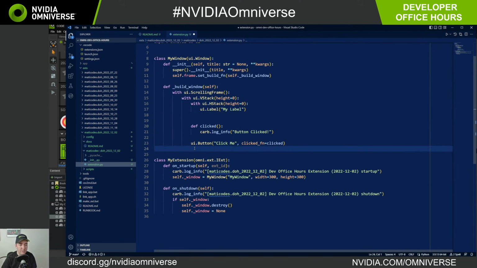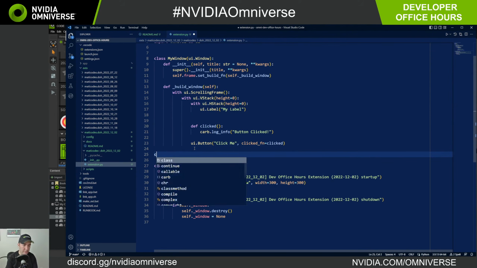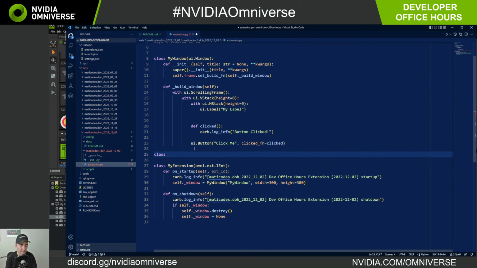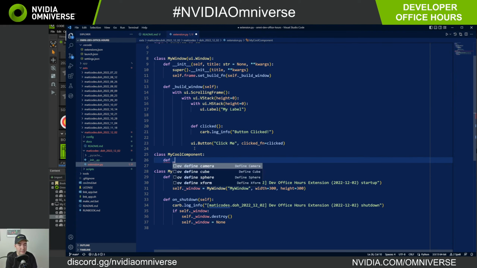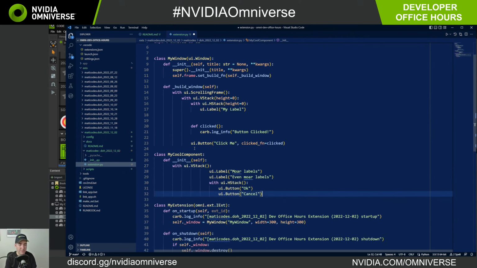So to alleviate my indentation issues, I can come over here and create a my cool component, or we typically call it a widget, and then in the init function or in a build frame callback, depending on how you want to structure this, you throw your build logic in here.